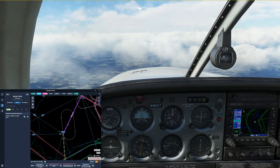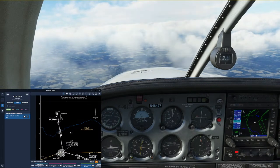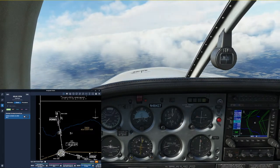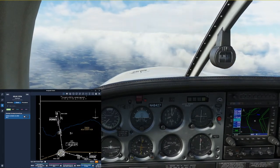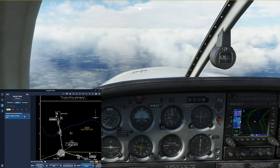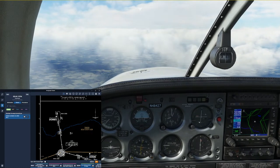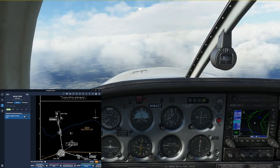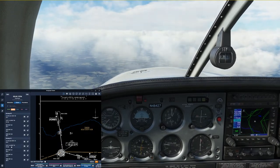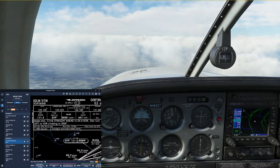Let's have a look into the arrival chart as well then. We have a Domek 2 Alpha arrival, which basically leads us from Domek down towards Dortmund VOR, 108.65. So we can already pre-select this in the standby frequency up here. Out of there we are going to fly the standard ILS approach. I would expect runway 24 to be in use, but why don't we listen to the ATIS?